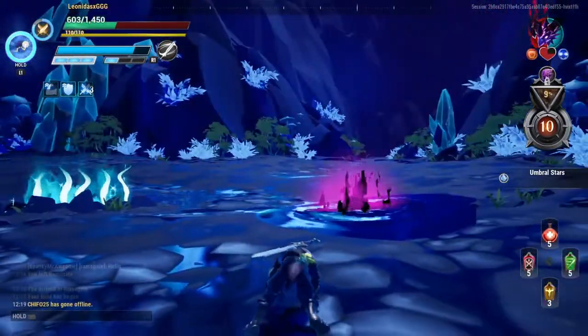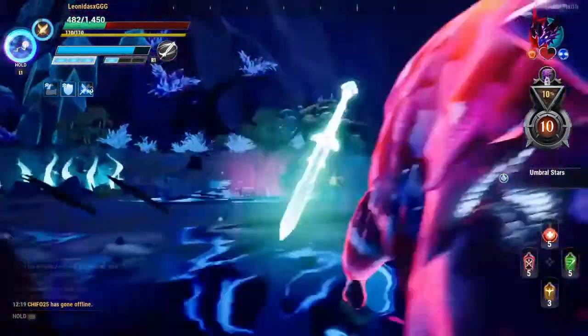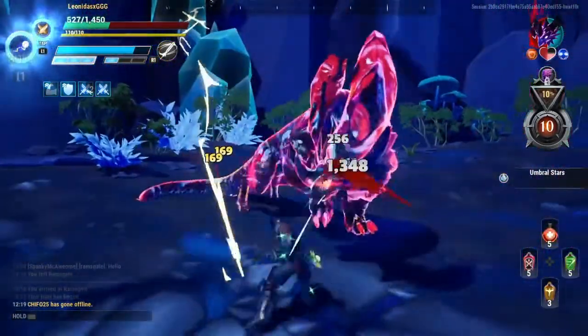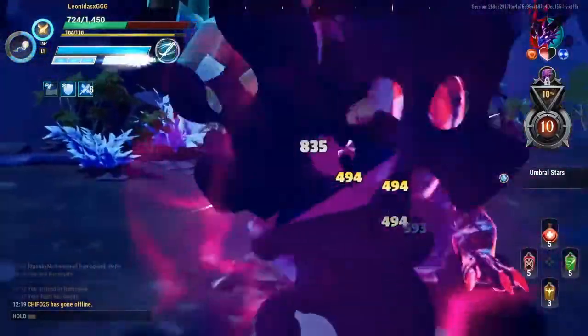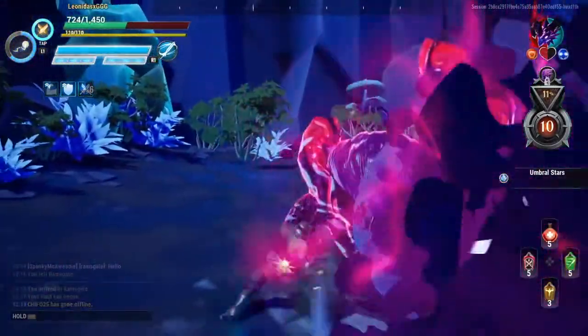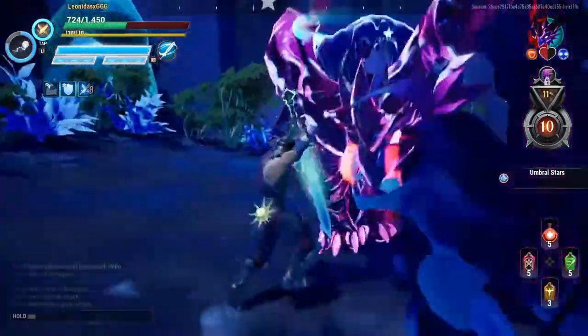The footage that you're seeing is me doing the Umbral Escalation solo with swords. Now, I have done it before with strikers, and I gotta say, I feel it's easier with swords, especially with the mods, with the new mods that we have now.